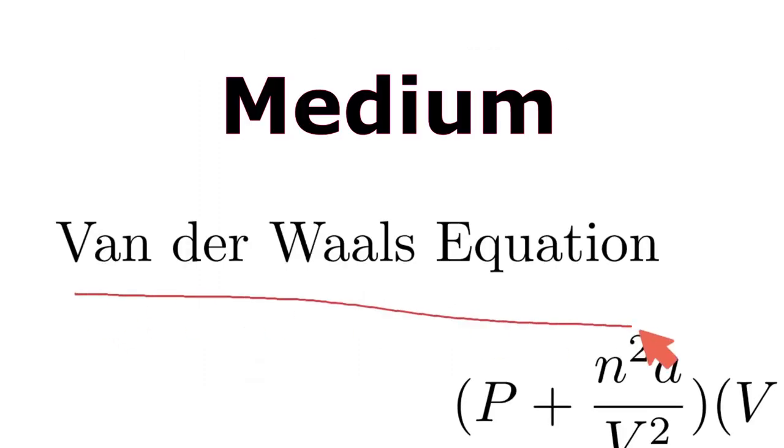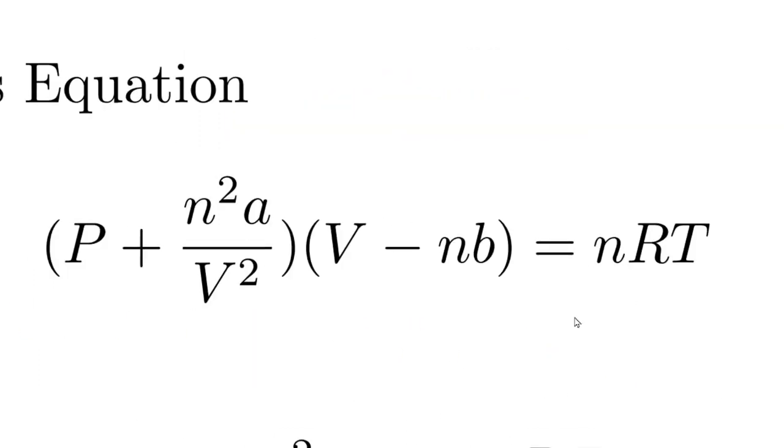Here is the van der Waals equation, and I'm going to solve for P, which stands for pressure. That means we want P alone on the left side of the equal sign, and all this other stuff needs moved away.